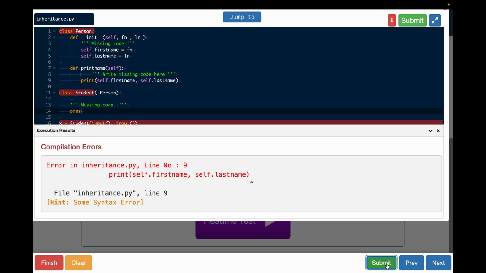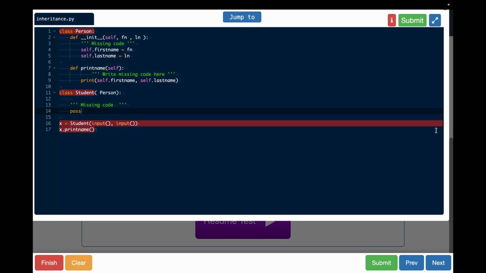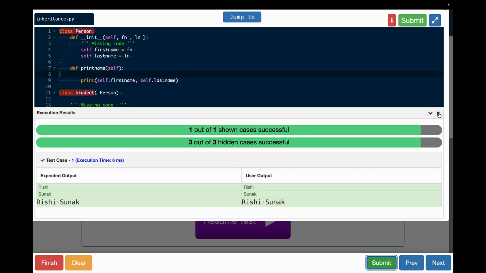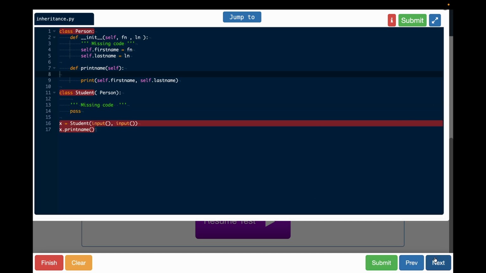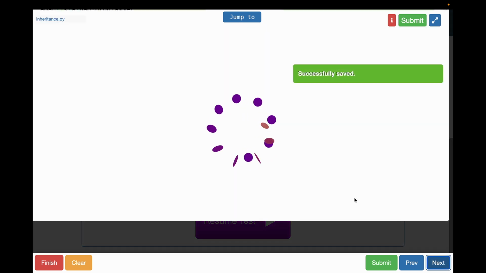So if I submit it, there is some error, and the error is saying index error, line number 9. What is the index error? Just remove this thing, that's it. Okay, now if I submit it, all my test cases are passed. Okay, so I hope you understood this thing as well. Let's move to the next one.